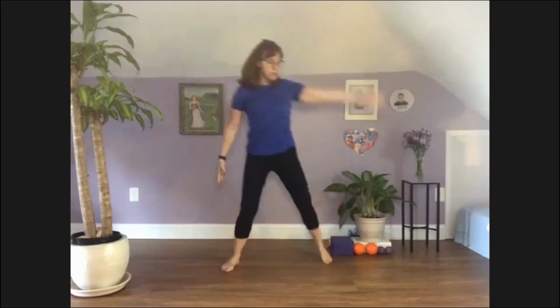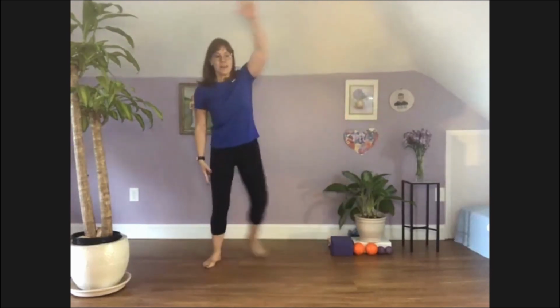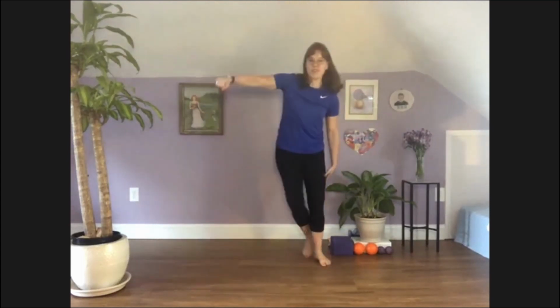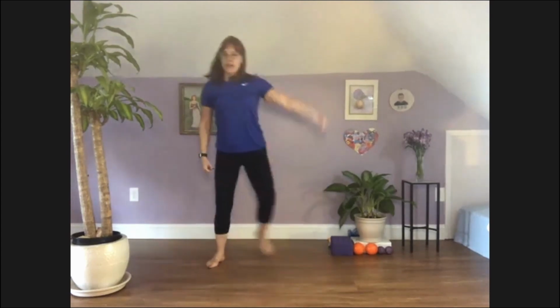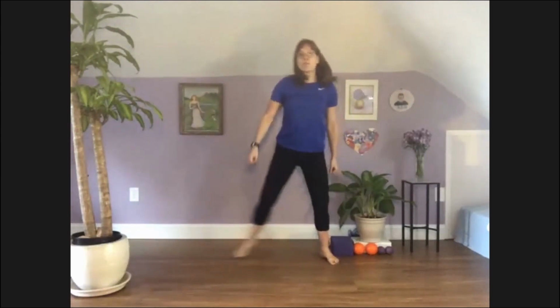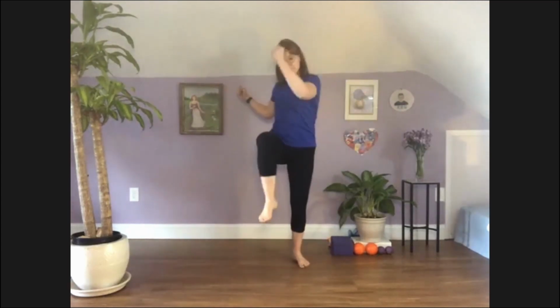1. Now we're going to do, so the arms involved a little bit more. If they feel good going overhead, go for it. If you've got some shoulder stuff going on and you want to keep them a little lower, that's fine. The higher they are, the more that it's going to get up. So if you're already getting a little short of breath, you can also just totally leave them out. So doing what feels best for you. 3 more each way. 2 more. 1 more. Now we're going to do a knee and a twist. So a nice opportunity to warm up through the hips and the spine.